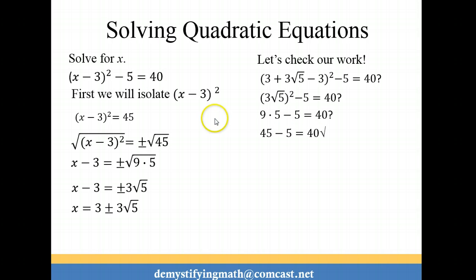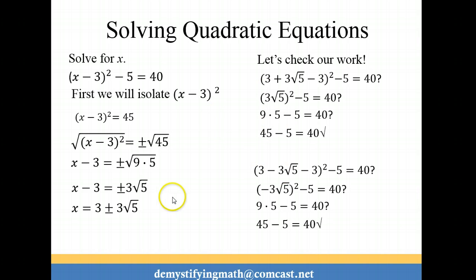Now for this one, if you'd put in the minus 3 minus 3 square roots of 5, it would still work out the same, because this is still a positive 3 and this is still negative 3, so they zero out. And you're left with negative 3 square roots of 5 all squared. So negative 3 squared is 9, and square root of 5 squared is 5. So you have 45 minus 5, or 40, so that one checks out as well.